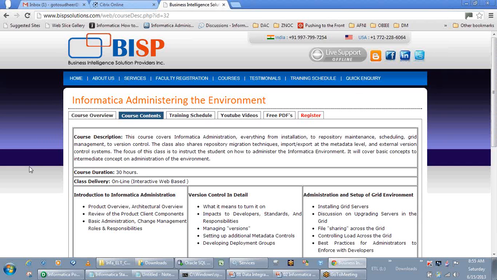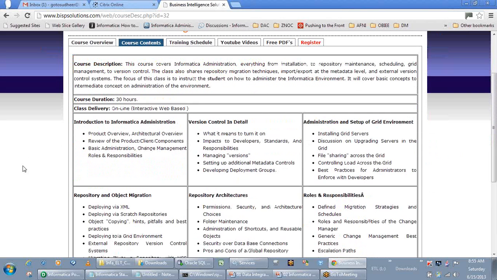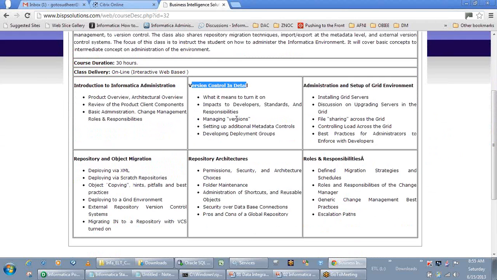Okay, so just wanted to show the course content here. So version control is one of the other important topics, and then the access restrictions on how it should be given. How do you integrate that with your LDAP, single sign-on? What is grid? How do you enable grid? How do you connect to multiple nodes? And what is high availability? How to figure out if some process is not working from the admin level and all that. Okay, all those will be explained to you and shown literally.